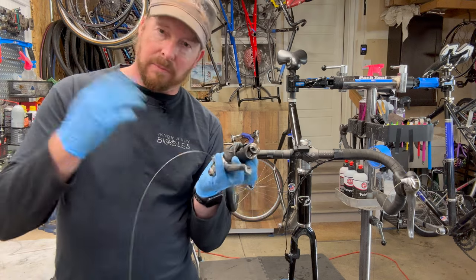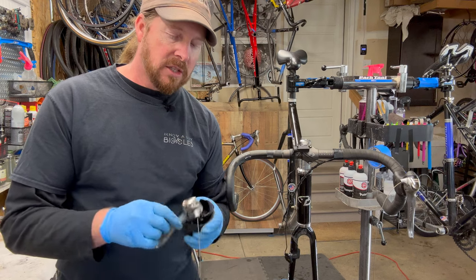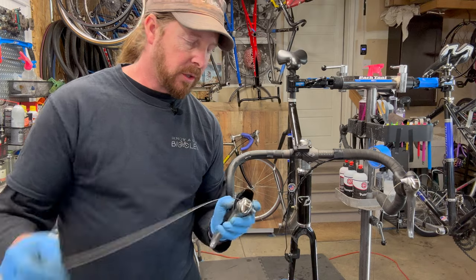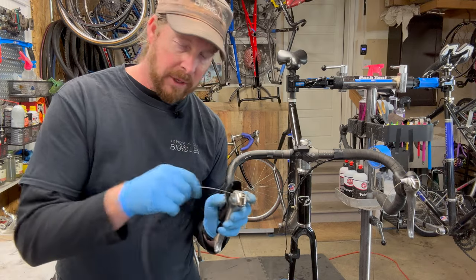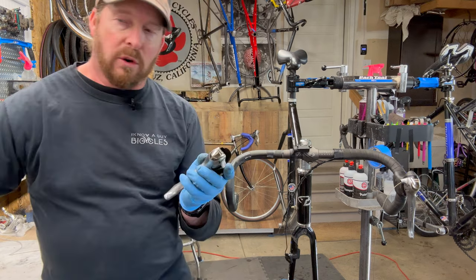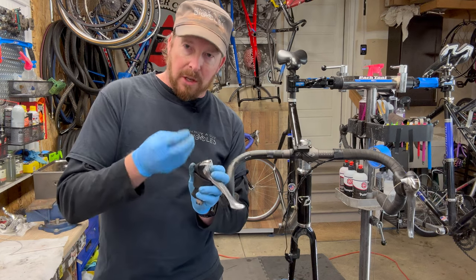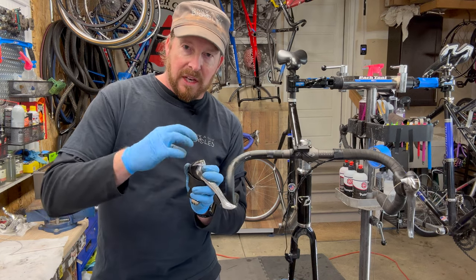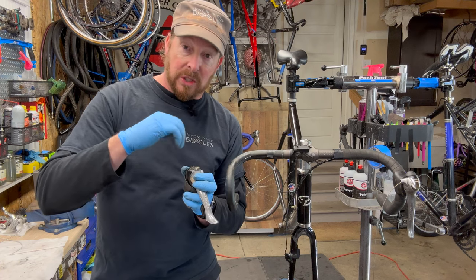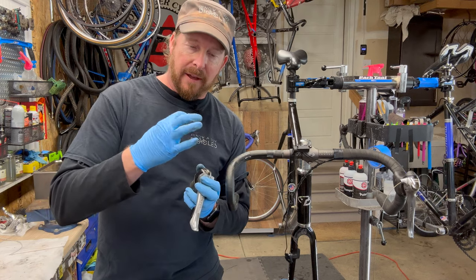So on to the second one, and from here these guys are going to be put into the ultrasonic cleaner. I pre-treat them with a little bit of degreaser inside to break up any old grease. What typically happens on these guys is over a period of time, if they've never been flushed out before, there's that manufacturer grease from Shimano, and it hardens over time, and it prevents those pawls from engaging or catching. So once you put that degreaser in there, it helps soften it up.